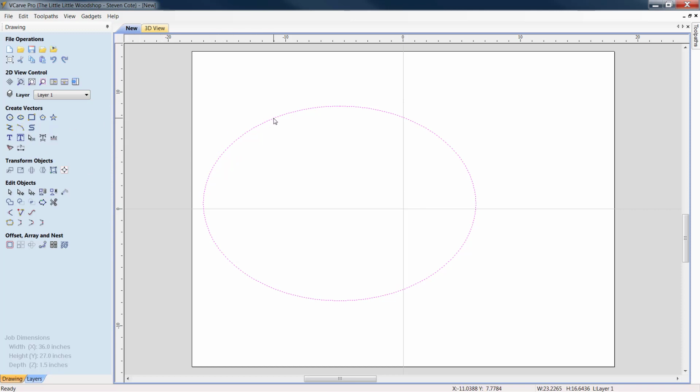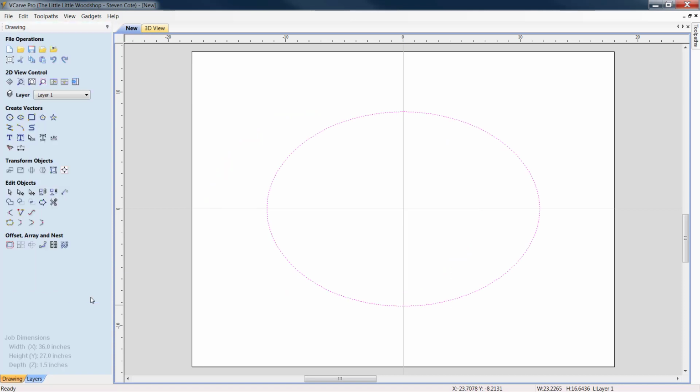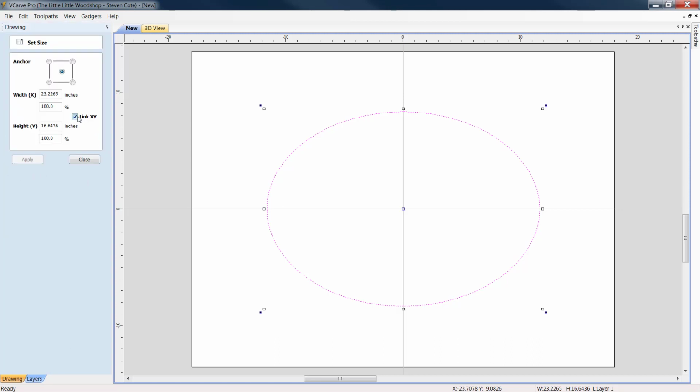Alright. Next thing I'm going to do is highlight him. We're going to go to Transform Objects, Align Selected Objects, and we want to put him dead center in the middle of the canvas. Great. Close him out. We're going to come back to Transform Objects. Now we want to set Selected Object Size. However, I want to unclick Link X and Y because I'm going to manually enter the X and Y size. I know that my width, I'm going to go 32, and my height, I told you we're going to go 24.0. Let's click Apply.